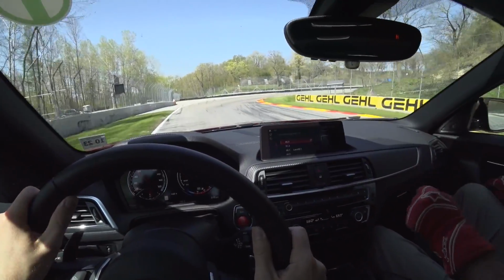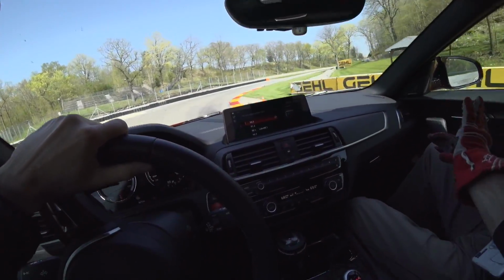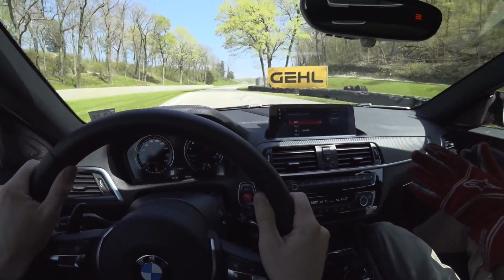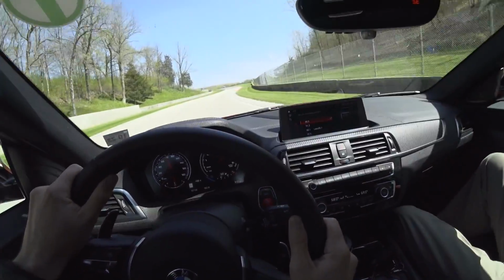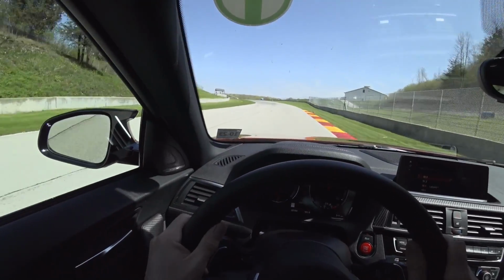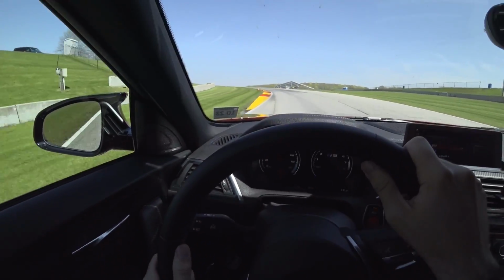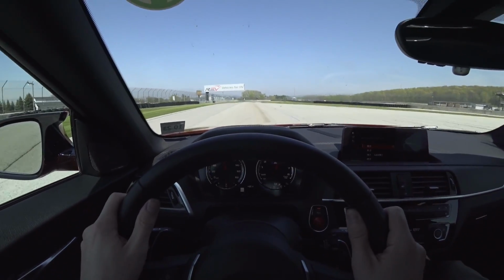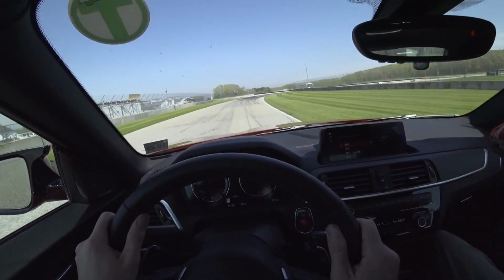This is slow in. Turn in, let it come out, be gentle on the gas, it's slippery. Don't add too much gas. Easy, my side, easy. Eyes on the apex. Turn in, turn in. Use as much track on the exit. Straight for that cone. Hard brakes on the way in.